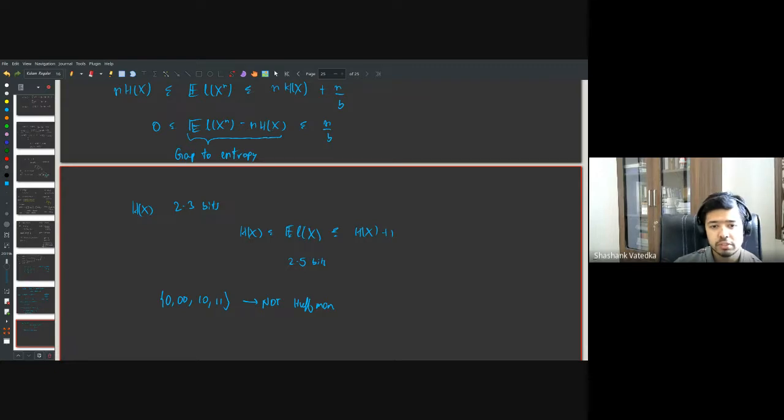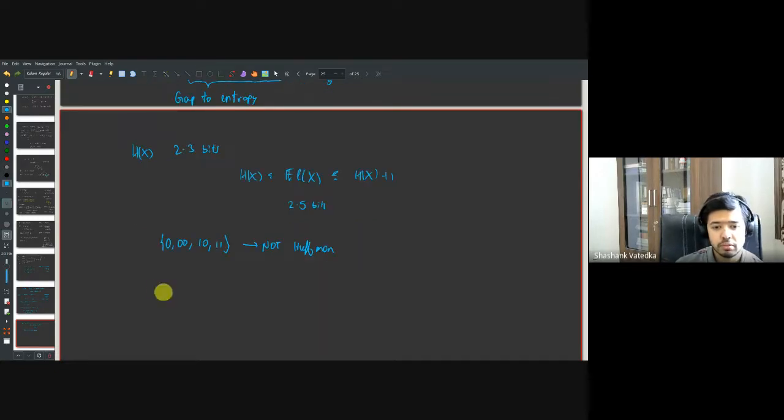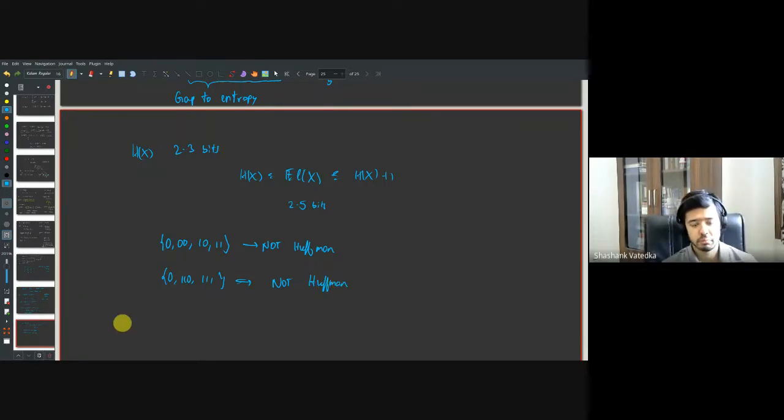There's another option 0, 1, 1, 0, 1, 1, 1. 0, 1, 1, 1. This is also not a Huffman code. Because it cannot be obtained by merging symbols.